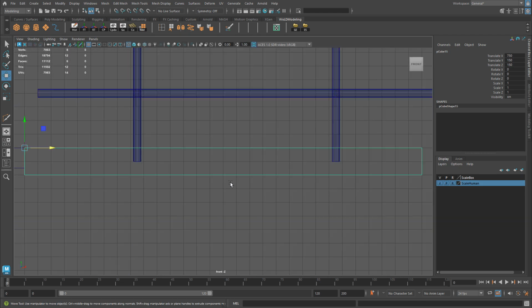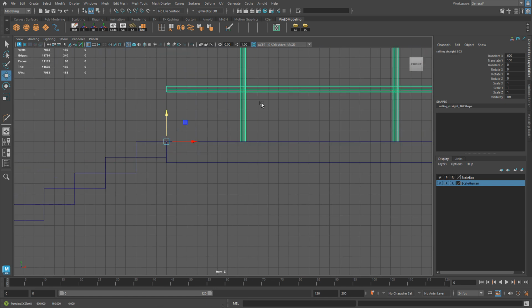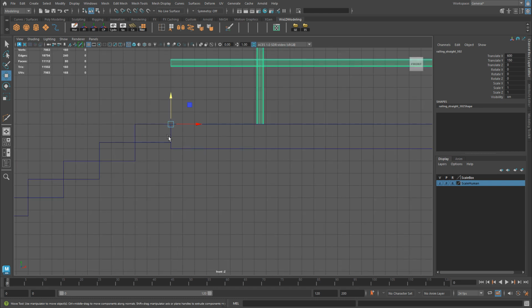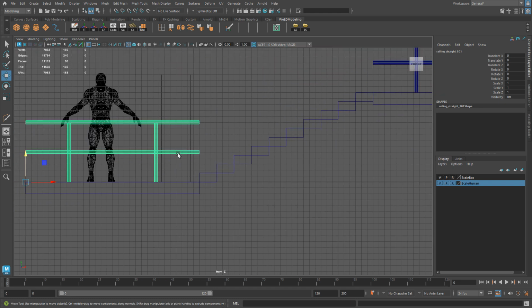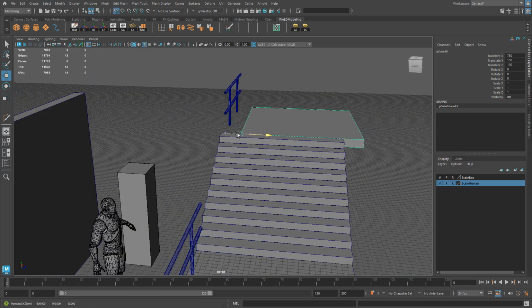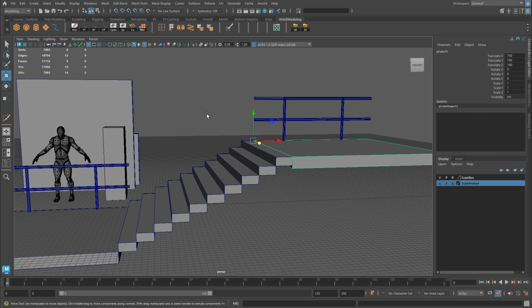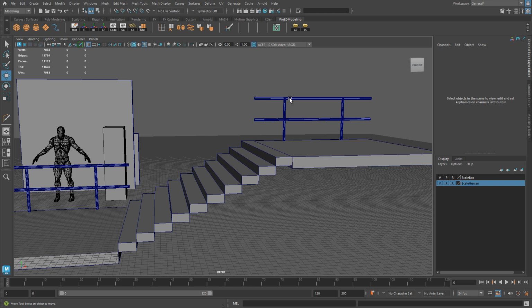Let me go to front view. And it's gonna be right there. And move it up. So now they're flush, sitting on top of the floor at 150 units. Same for the one on the first floor. So now we have a position. Let me actually move this also right there. So now we have the in-between area that we just need to bridge the gap and create the railing.